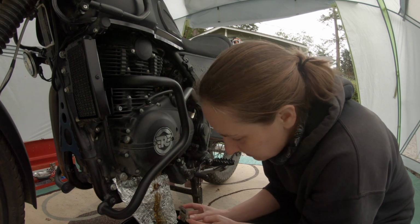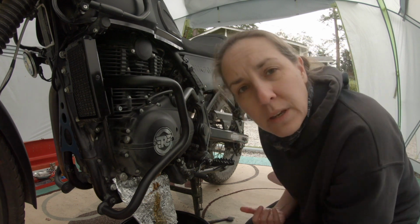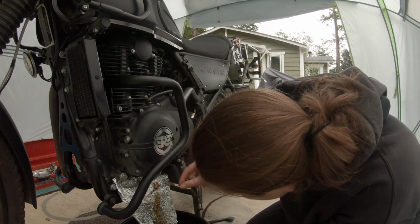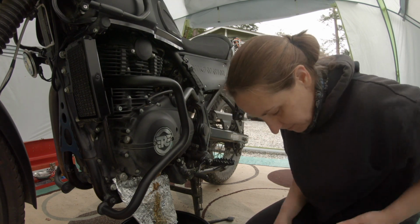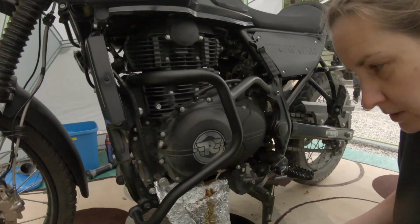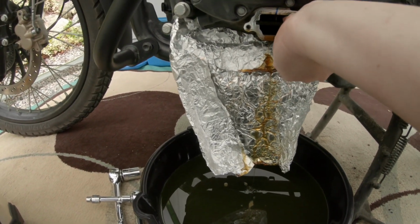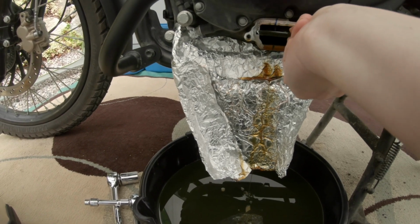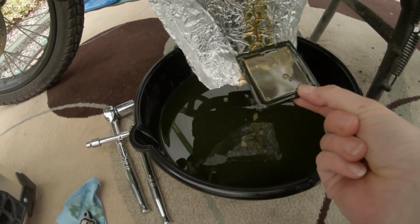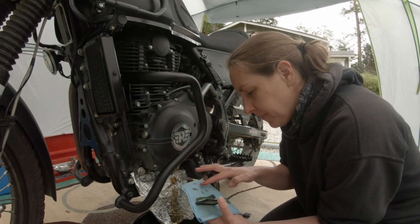More oozy goozy. Okay, so now we want to check the filter. Filter in here, I'll show you. Filter in here. I'm gonna take this out and see what's going on with it. Nope. Looks good.